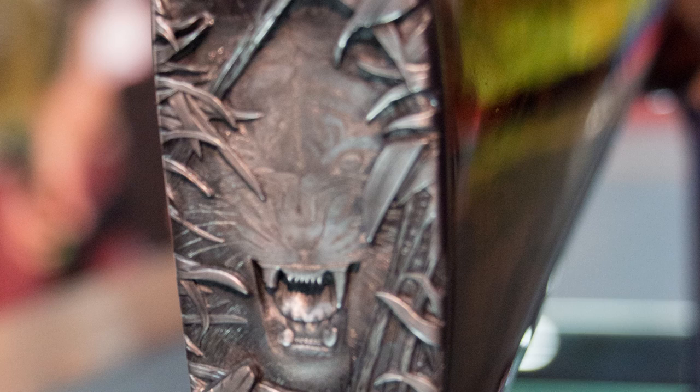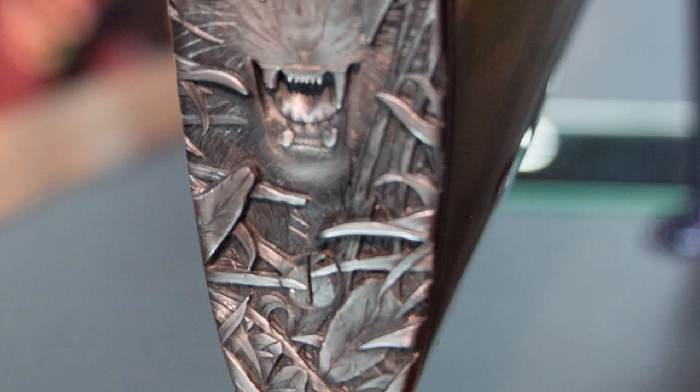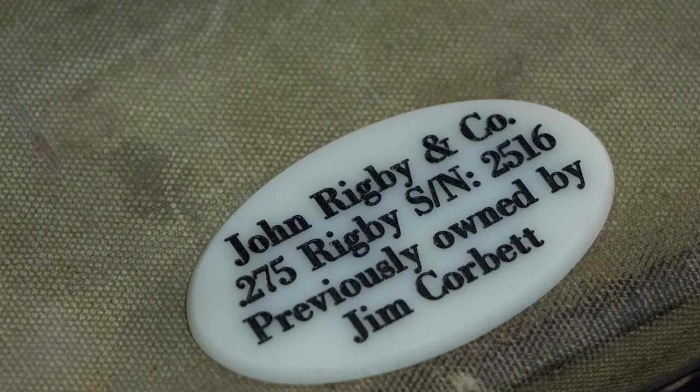Every animal you see engraved on — you've studied that particular animal — so it's not just a tiger. That's the man-eating leopard of Rudraprayag. And even when that man-eater was shot, the inside of his mouth was black. It went to the books and it's felt that it was because it was eating cyanide — it was trying to poison it. So we've played for the blacking inside the mouth to keep that detail, and the broken tooth on the right-hand side of the man-eating leopard.